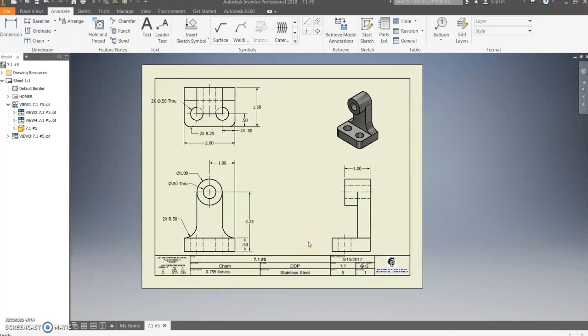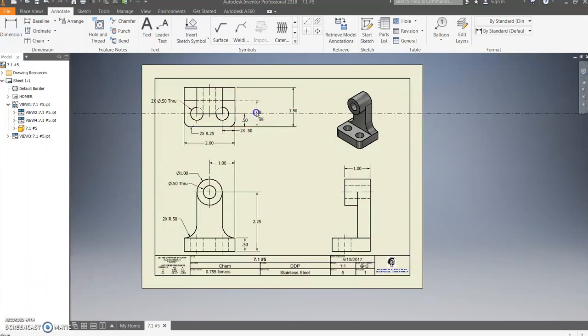So here I'm going to take a second to look over, make sure that all of my dimensions are correct. The height here looks pretty good. I might bump that out a little bit to give this a little bit more room. The width here looks good. I have my overall width, overall depth. I might even dimension from this point to this point over here and just do some moving around.